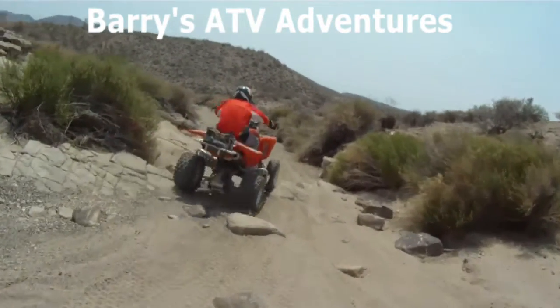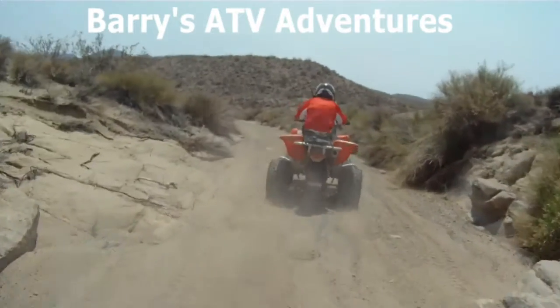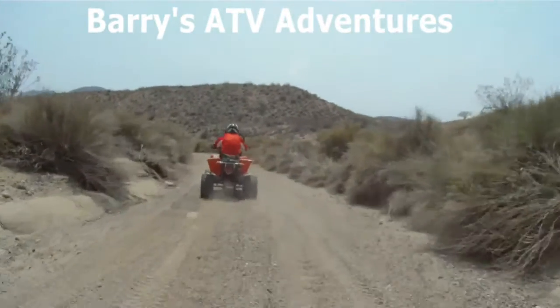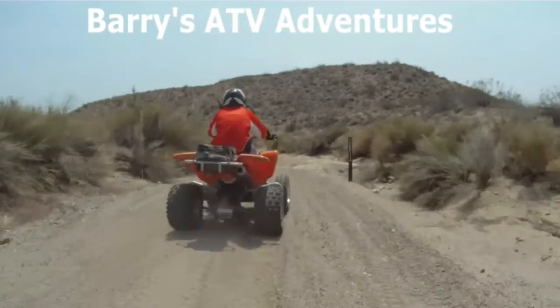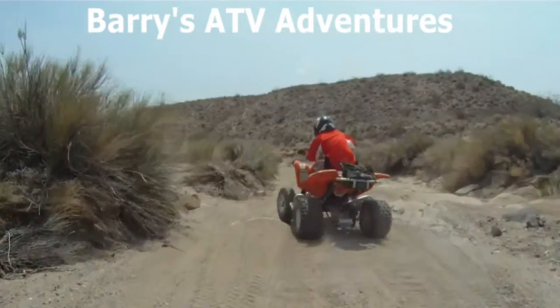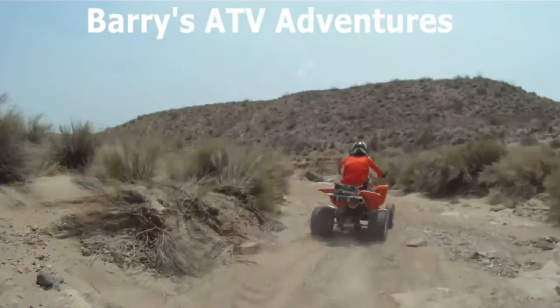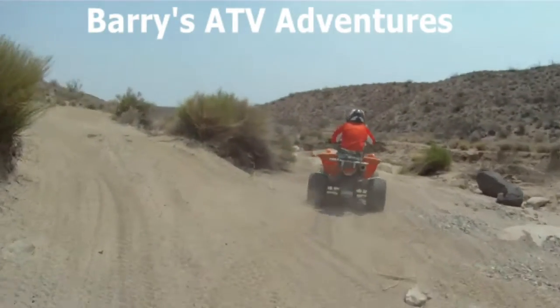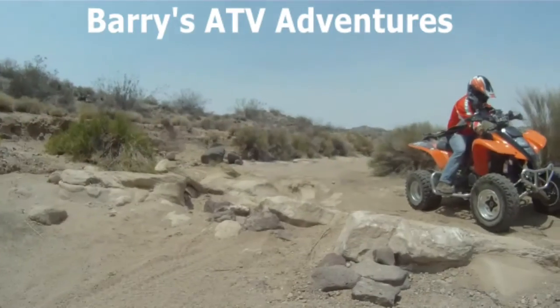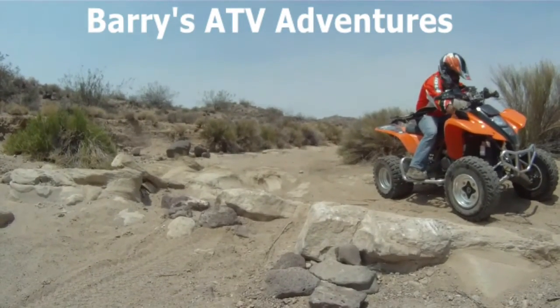Okay, Mark's turn to take the lead. I'll stay as close as I can behind him so I get some good shots of him. We're going to go probably about another 4 miles in the sand wash before we jump out on EP15. But some interesting parts up here. Should be kind of a lot of fun to watch Mark traverse over some of these drop-offs and some of these larger boulders. Here's one right now.